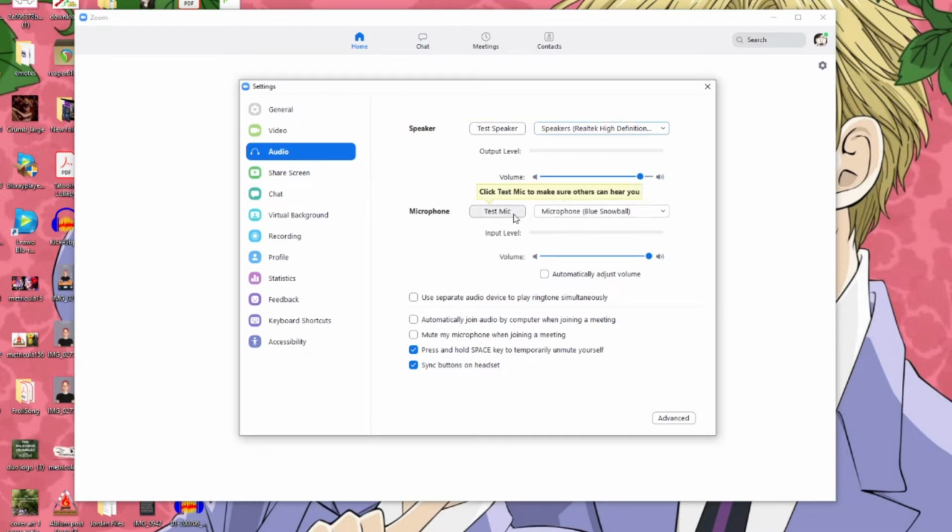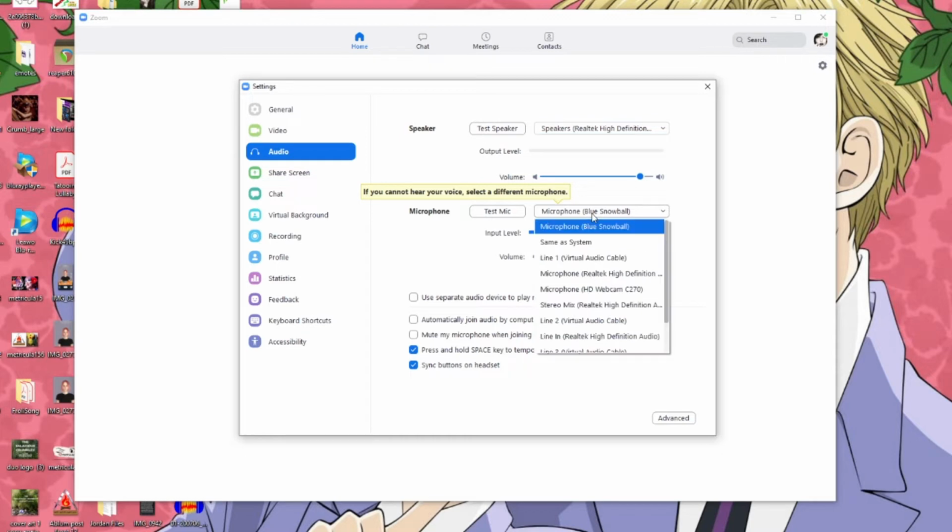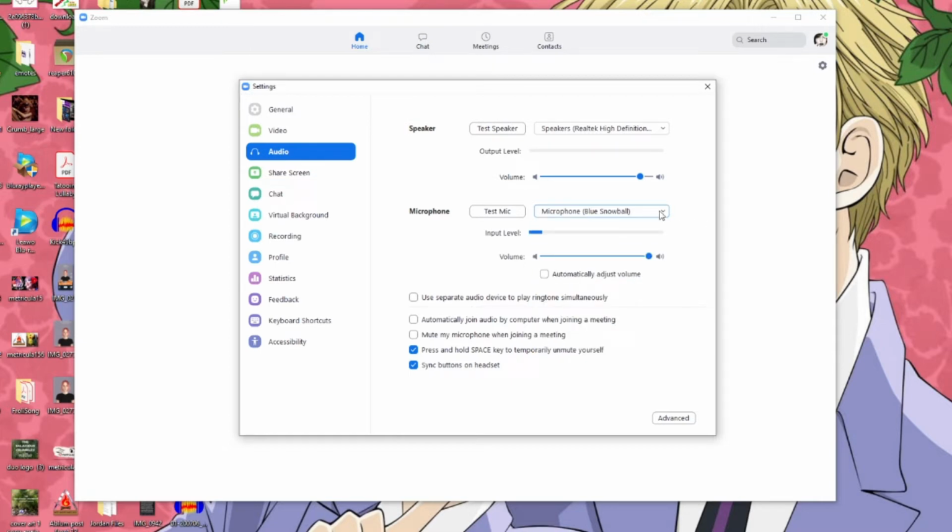Here's our microphone. This is really important. If you have multiple microphones, you need to make sure that you've selected the one you're using. Typically, if you're using an onboard microphone, it'll see that as the system default. But for me, I have a bunch, and it'll say same as system. But you can also select it specifically. So I want to make sure that I'm using my Snowball in this case, but I could use any of these other outputs or a little lapel mic, whatever you want. So those are two things. Just make sure that you've got your microphone set up and you can test the sensitivities, but we won't quite go into that.